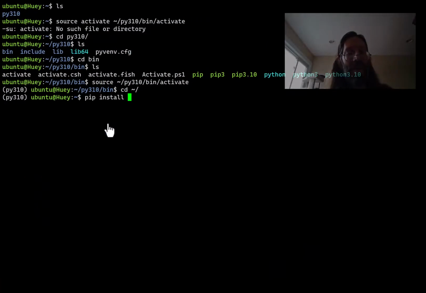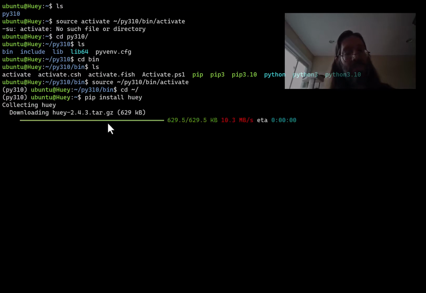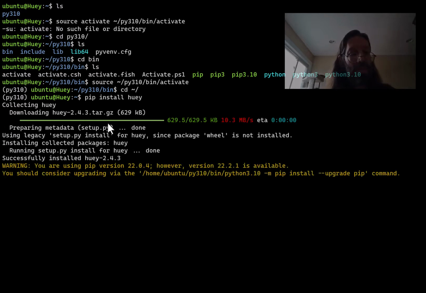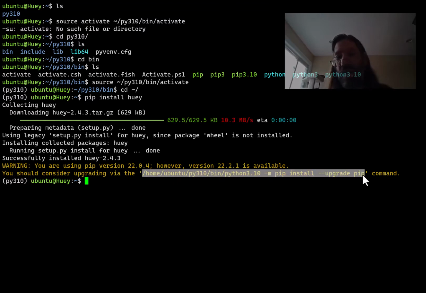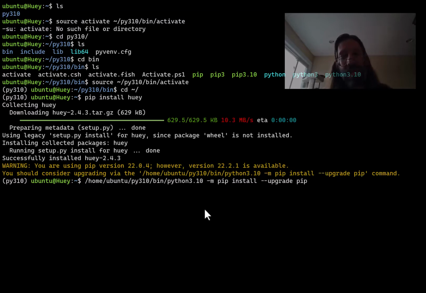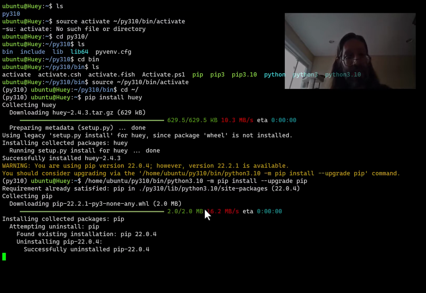I had the right command. All right, and I'll take its advice upgrading my pip command. This will get me onto the latest pip.